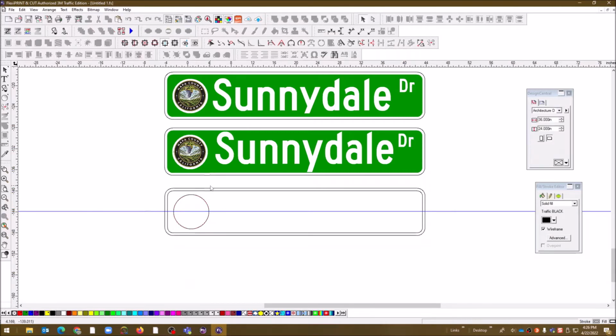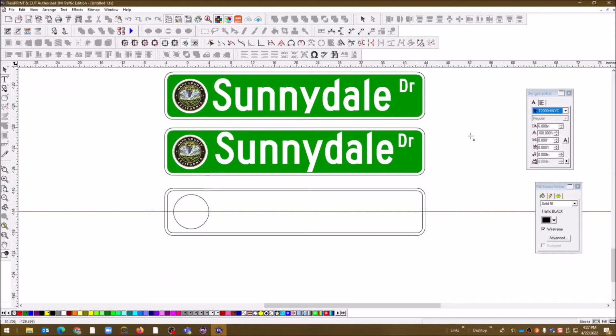So when I cut out my final cut that I want to make to apply, I'm going to have that circle in there that the logo will go in. Now I want to do my Sunnydale, which we do in 6-inch letters, upper and lowercase. That's what's suggested by the MUTCD now. A lot more cities are going to that, and a few of them have been reaching out to me asking how do I make my letters adjust like that. A lot of guys haven't figured it out. Well, I worked through it and figured it out.